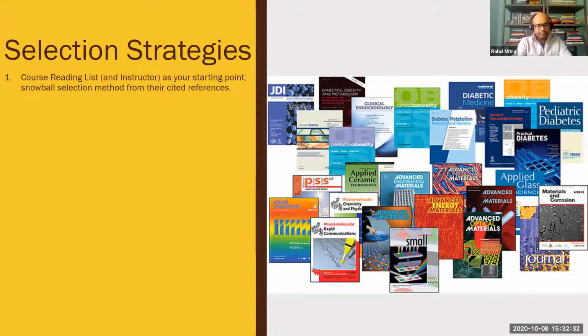So the first one, start with your course reading list. It's unlikely that you're going to be writing a term paper for a course that has absolutely no connection to any of the readings or the work that you've been doing in that course, right? So that means your course reading list, and some reading lists have both required as well as recommended readings. These readings on your course reading list are a great resource. They're a great starting point. Remember, starting point, where you can start building your reference list.